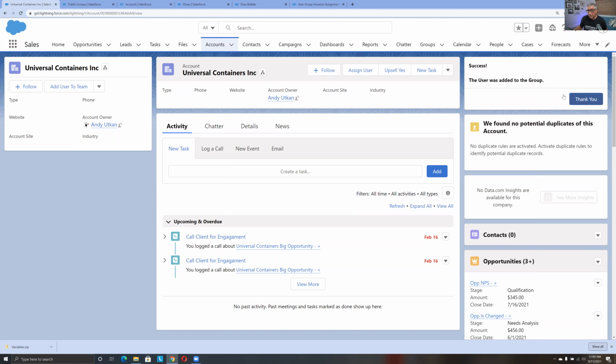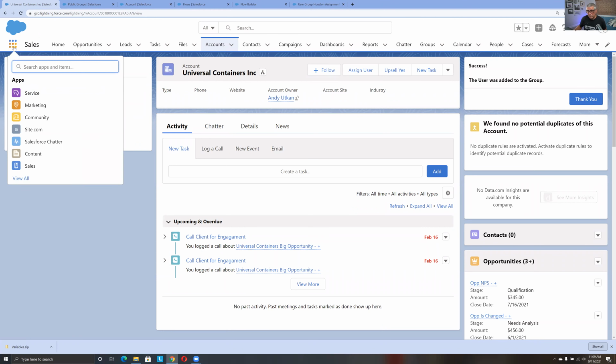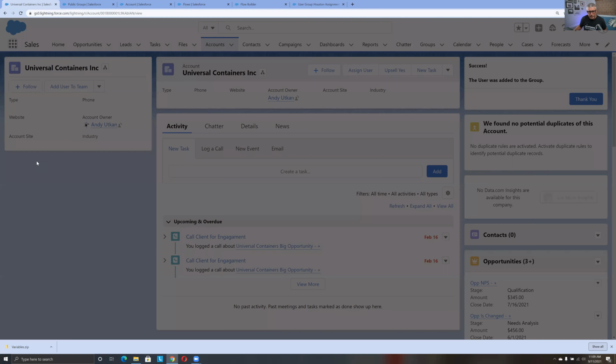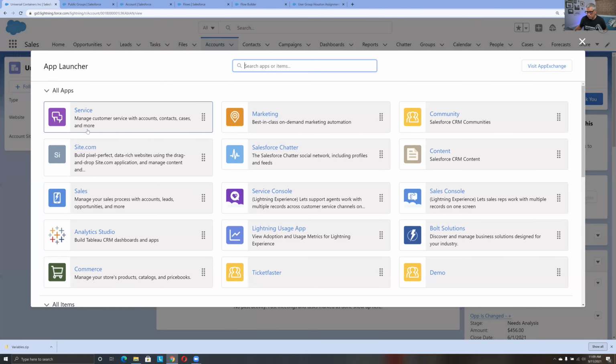And another way you can do this, if you have a tabbed layout in your console, is to go to our sales console. Where's my Sales Console? It's right here.